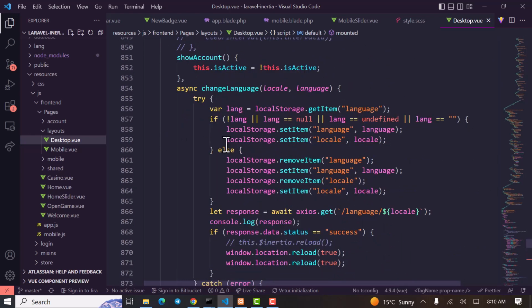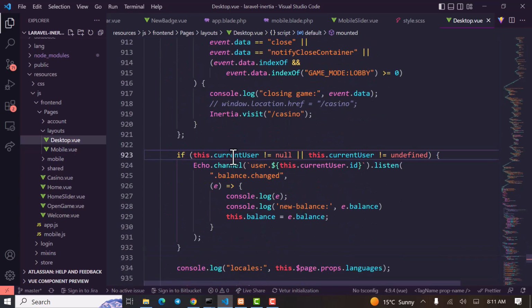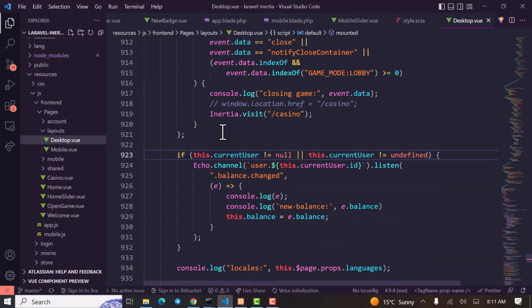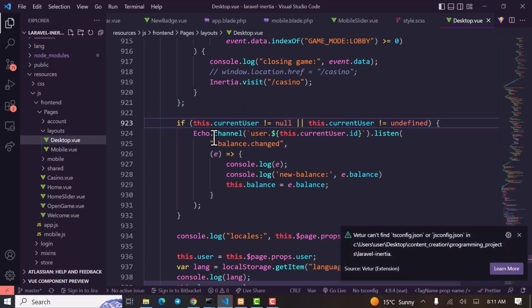So when the main layout component is mounted, that is when I try to make the connection, and I do that inside the mounted hook. You can see inside the mounted hook I have here: if the current user is not null or undefined, I make the connection here.